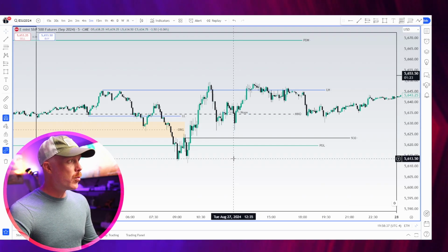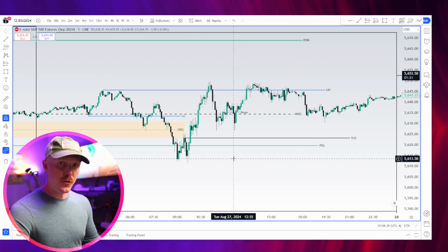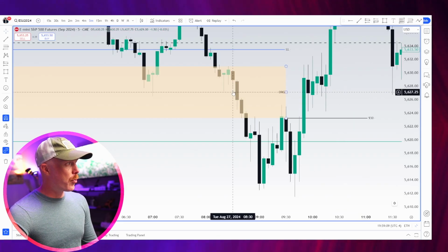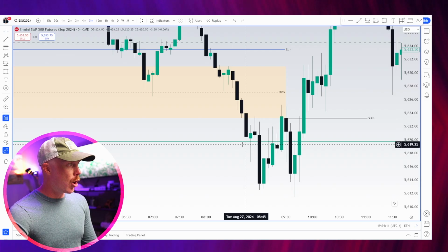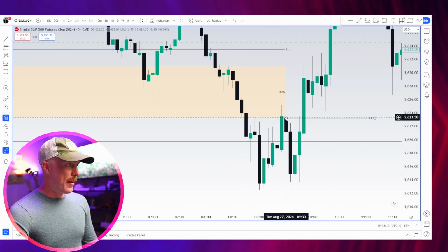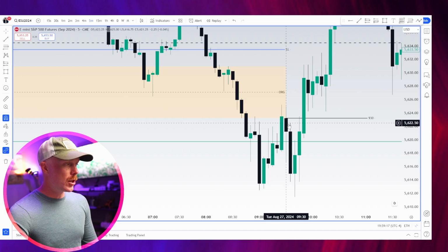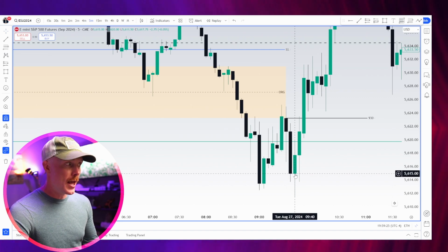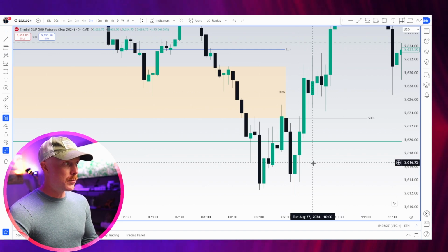The first thing we want to have happen is after 9:30, ideally we want price to run a high or low. As we zoom in, we can see that price before 9:30 already ran our previous day low. But what do we want to have happen? After 9:30, we want that low to be ran again. Now that we've ran this low, we now have permission to begin to look for a long setup that will give us the biggest move of the day.